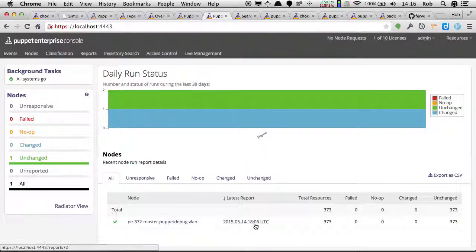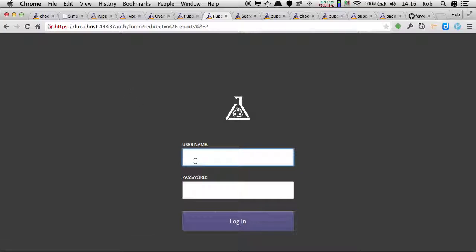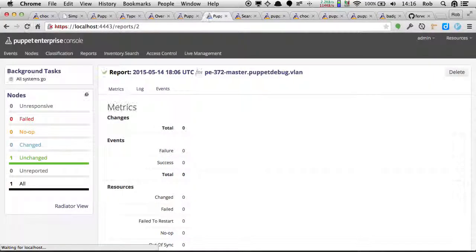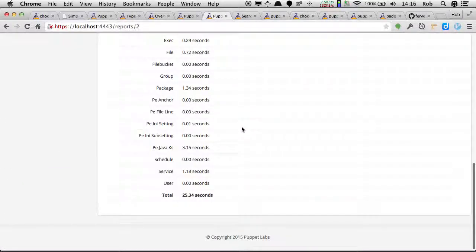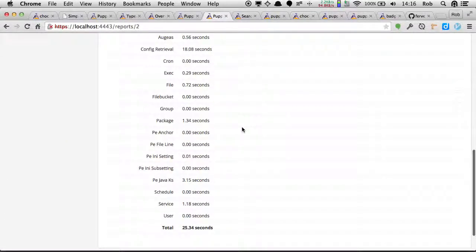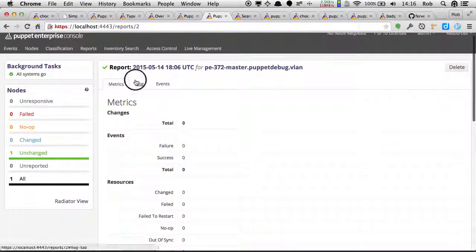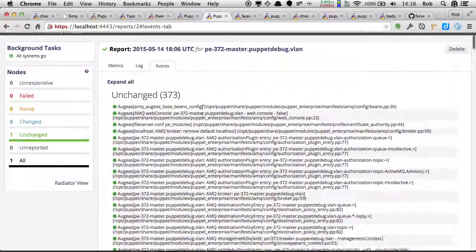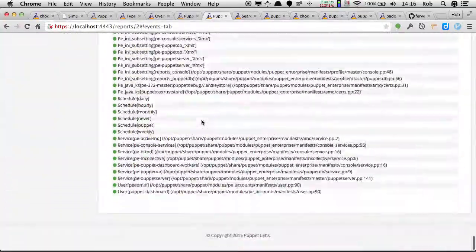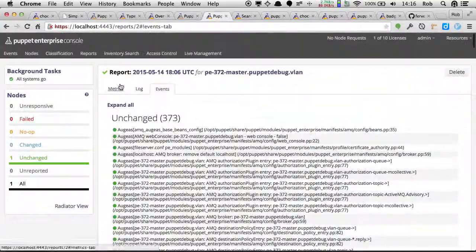If we take a look here, we got a report from this particular agent slash master. But all of the different nodes that we could have on here, we'll be able to check in, and we'd be able to get nice rich reporting, knowing what's happening on there, knowing what's changed and what hasn't changed on the system. We can actually expand.